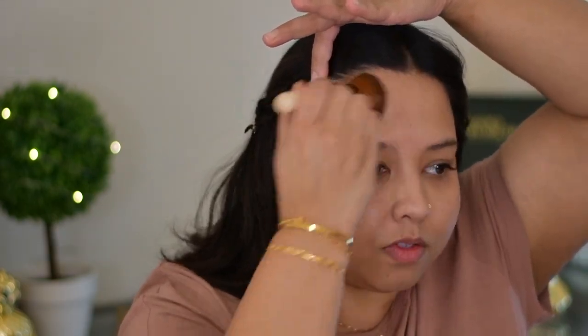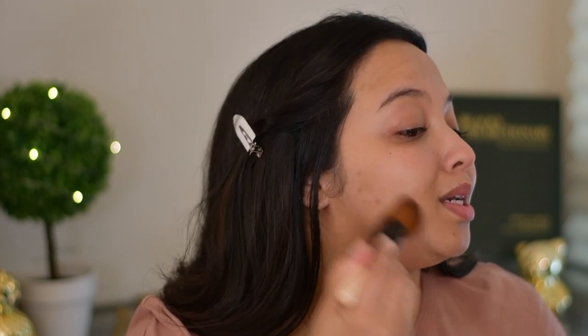First things first, I'm going to do my finger application on my left side. Typically when I've been wearing this, I've not put concealer — I use this as like a one-stop-shop kind of deal. It does dry down pretty quickly so you have to work fast. The smell is really nice — a fresh fragrance smell, not obnoxious, just a faint fragrance. I'm going to take the brush on the other side before it dries down. That is the color there and it's very thin. I'm going to stipple it on the areas that I need more coverage.